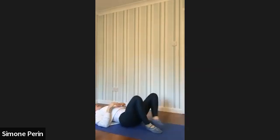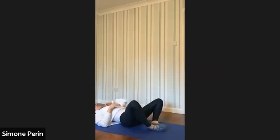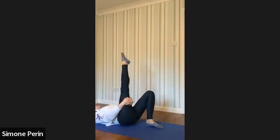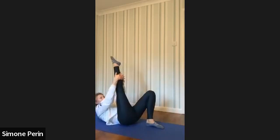And then let's go with another option of a reclining. We're going to do reclining bound angle pose, and I'm going to put a little gentle pulse version in this, which is me just gently easing through, because I know I have some tightness here through the pelvis potentially and into our inner thighs that could be eased by doing a little pulse movement. So gently easing yourself here, breathing in and breathing out. As you come into a hamstring stretch, just gently ease for me. Come into more of that curl up version. And this is where I mentioned if you wanted to, and you have a band, you could always put it around your foot.